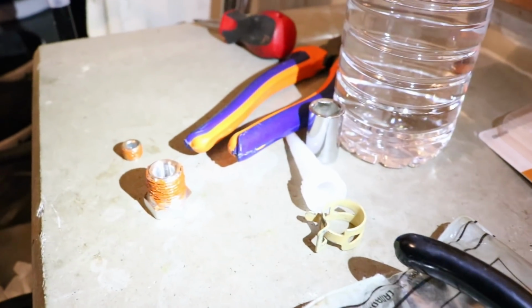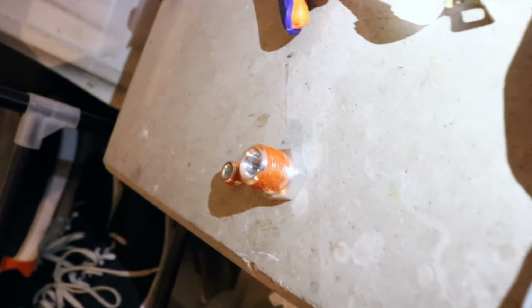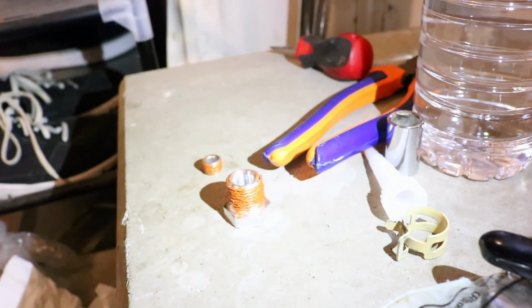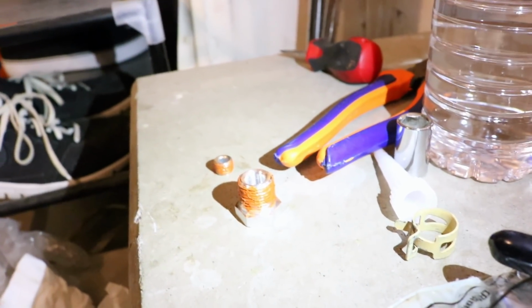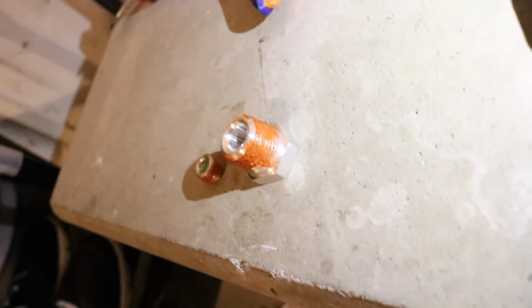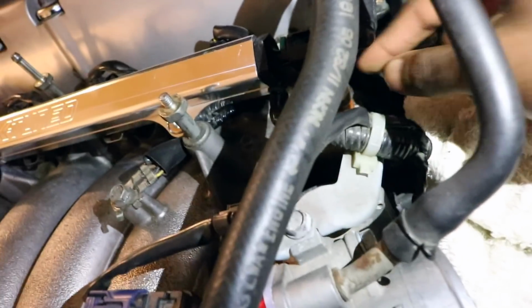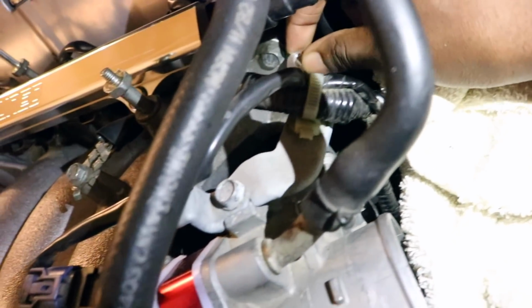Alright, so I put a nice thick layer of that Permatex just to make sure that the threads are sealed. It does get a little bit messy, but it also takes a while to dry. So I'm going to put it back on, screw that thing on, and let it cure overnight just to make sure that the silicone starts to harden and that it's sealed. Now we're ready to go. I'm just gonna screw it on.